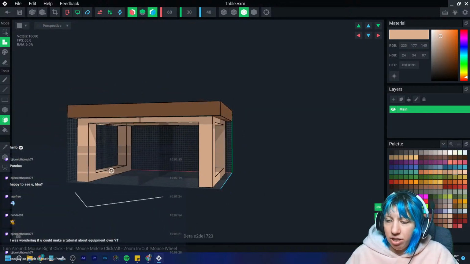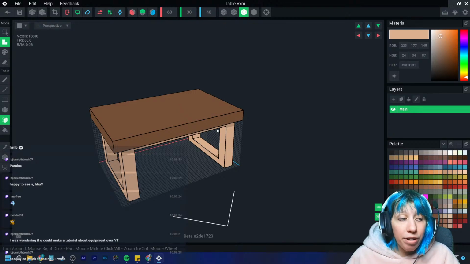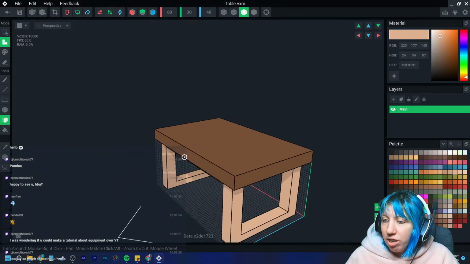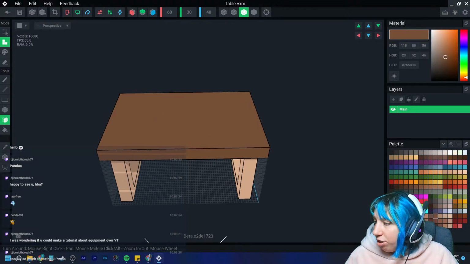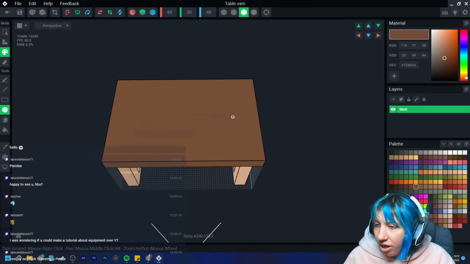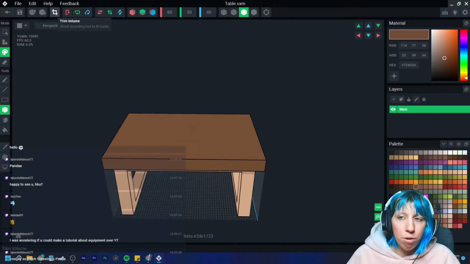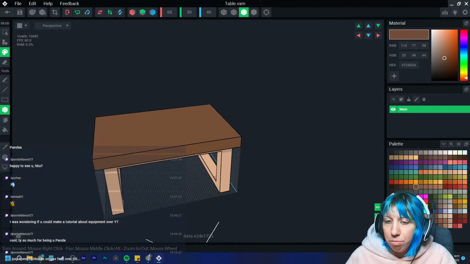There we go. That's nice. Okay, so we got our table. Once again, like I said, it is the tutorial, so we are not going to be doing high detail. But this is a very nice table. If I wanted to add a little bit more detail, what I could do is take a few shades of brown, lighter or darker, and just make marks on the table to give it that wood effect. We're just having a very smooth table. Make sure always at the top trim volume. Now this is perfectly made to fit this, so I'm not too worried.